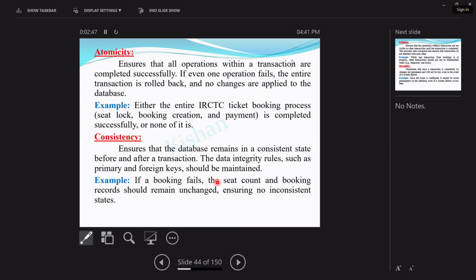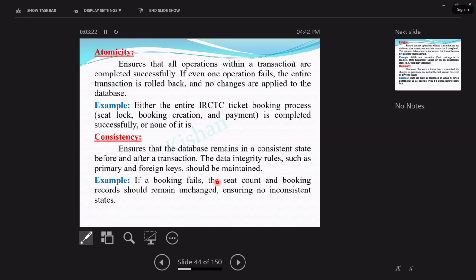No, before payment is done, first the user is supposed to lock the ticket. The ticket will be allocated to the user. The ticket will be allocated, but it will be confirmed only once that payment is done. If the payment is failed, the ticket which is allocated to the user should roll back. That is actually consistency. The database consistency. Are you getting the point here?